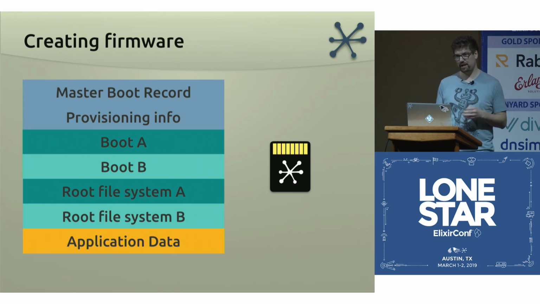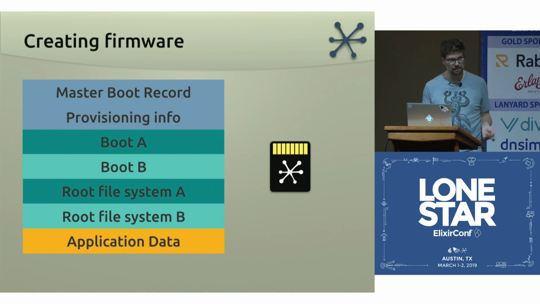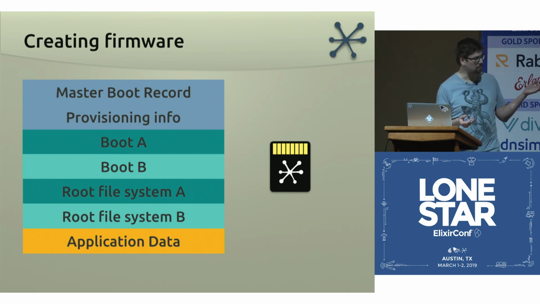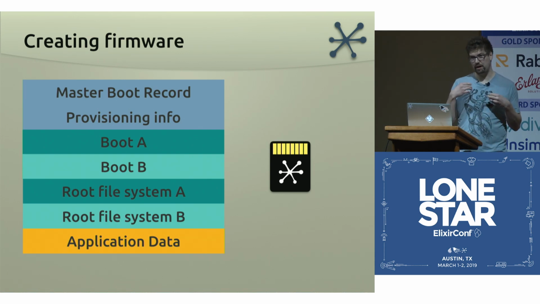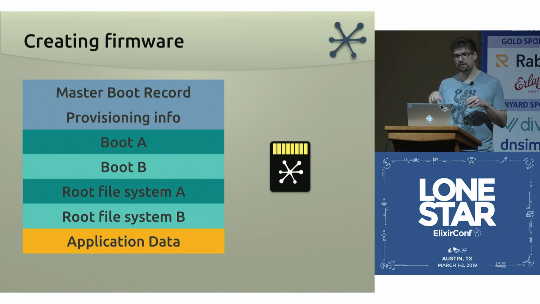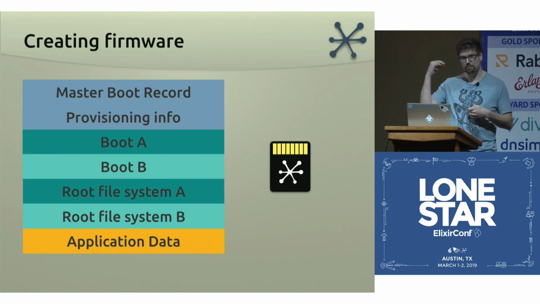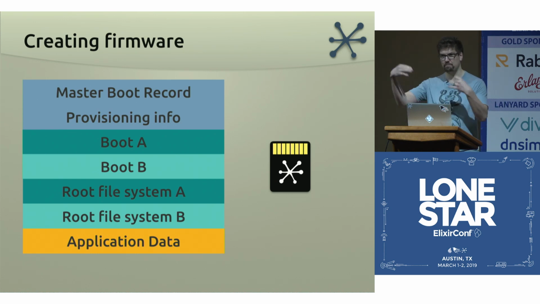But we do understand that you're going to have some sort of state that you need to persist. And that's why at the bottom there we offer the application data partition. That's a place where it's mounted read-write. You can write your files there, stuff like state, and that stays persistent between the two if you boot back and forth. So think of that like your migrations. Like a database, if you want to put data there, you have to make sure that you migrate that forward with your versions if you want.